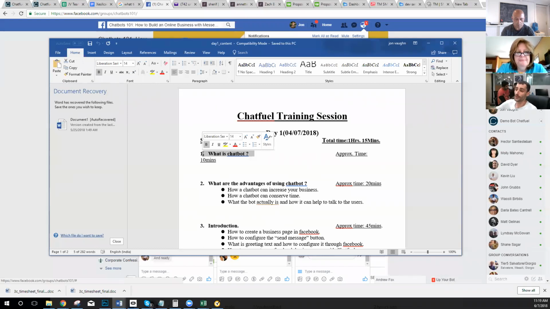So remember, a chatbot is just a piece of software that allows you to take control of a messaging channel and say, okay, messages are going to come in. I want to do something with those messages, maybe send messages out or perform some actions. So there's lots of different chatbot building applications. ManyChat's one of them, Chatfuel's one of them, Botly's another one, Lambot's another one, Dashbot's another one. There's a whole lot of them.